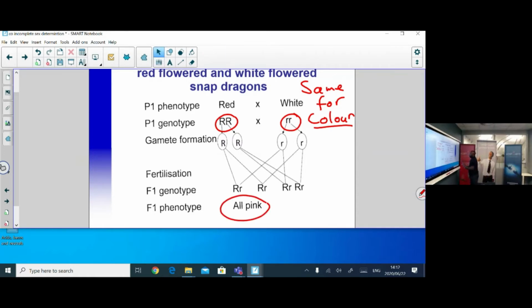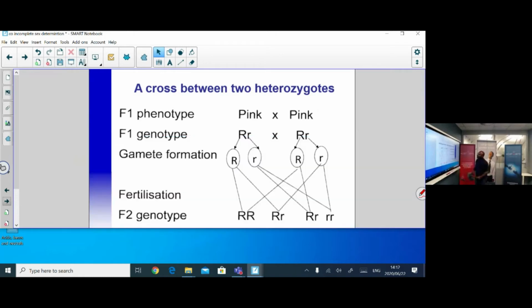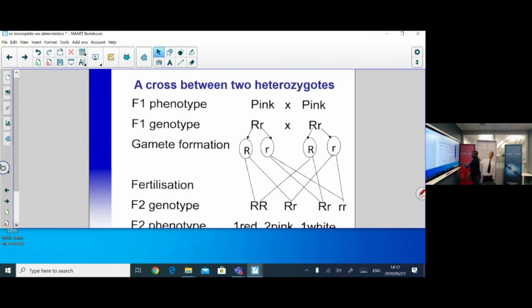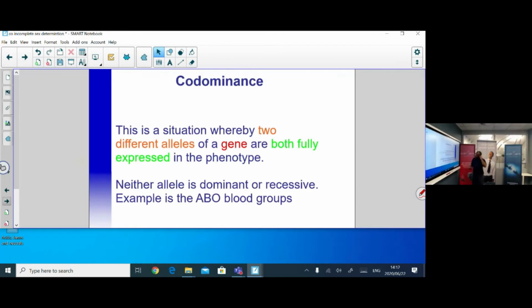Let's move on to the next question. We did cover that. Now, I promise that we should look at what happens with codominance. But in the first scenario, we crossed the two pink flowers. We look in heterozygous condition. And since it's incomplete dominance, we get one red, one pink, one white. We talked about this, you still remember? Let's move on. We were at codominance.